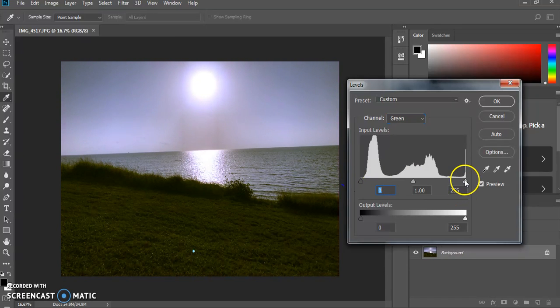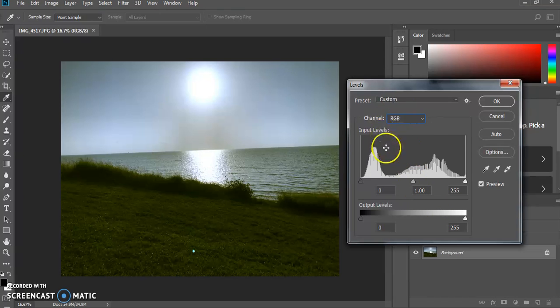So we're not going to touch that. And we can take a little bit out of this side over here and improve it a little bit. And then let's go to the red channel. See that's making it too green. Okay, and if we adjust on this side, then we're taking a little too much of the blue out.